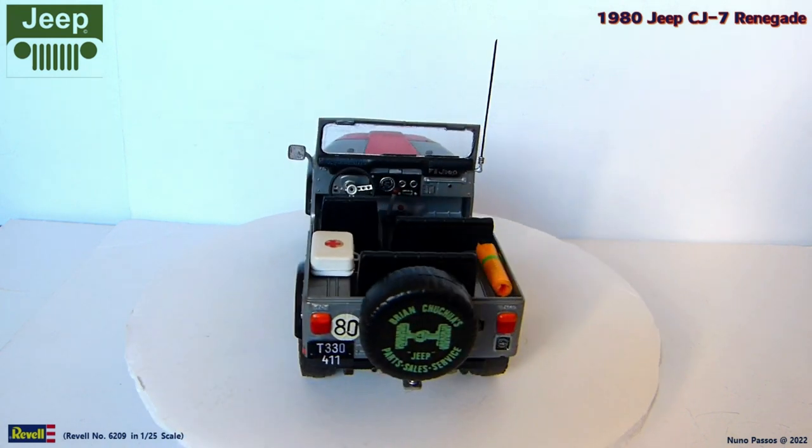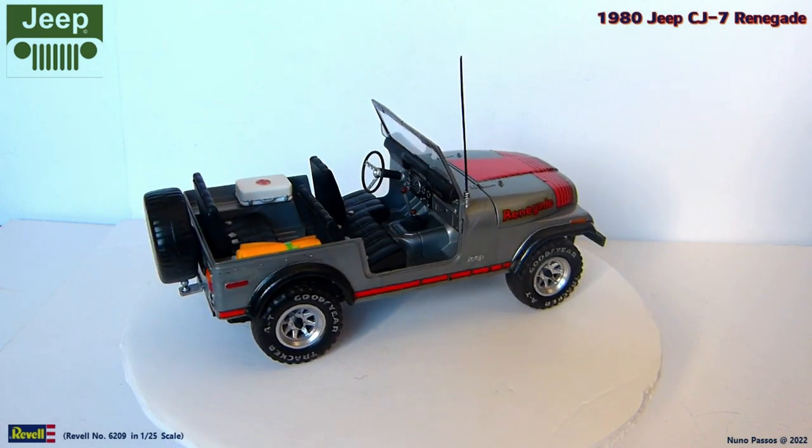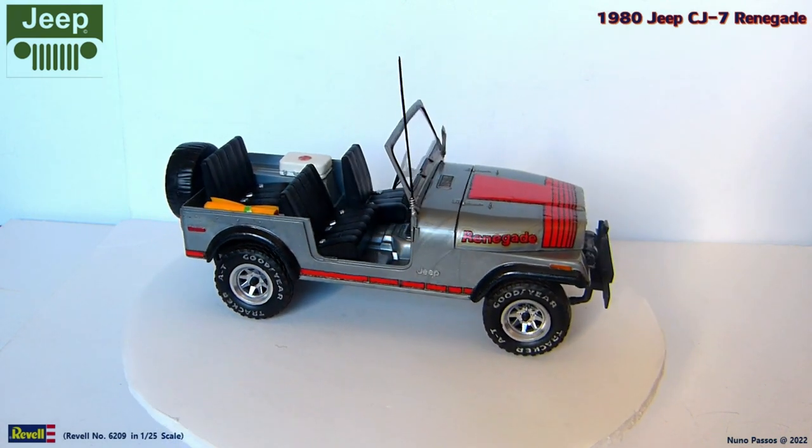It is also possible to display the kit without the cover top, and I think the interior received a nice touch, with the white suitcase and the yellow blanket.